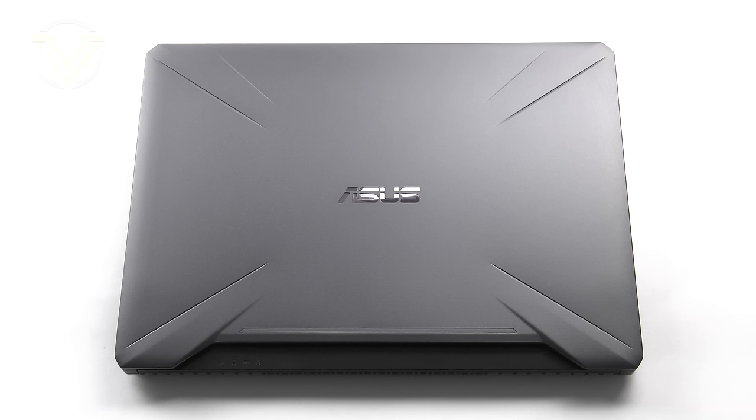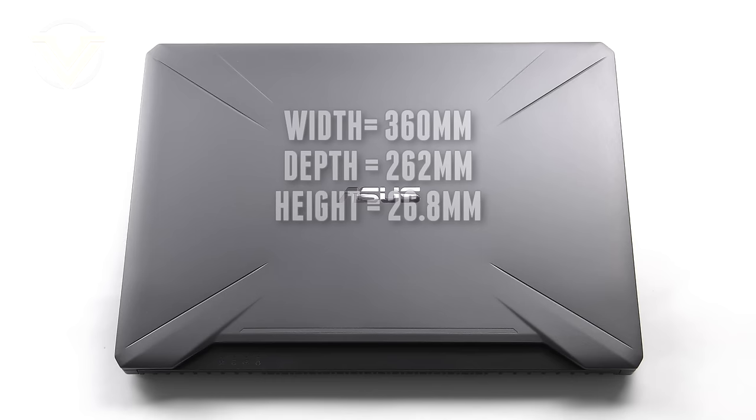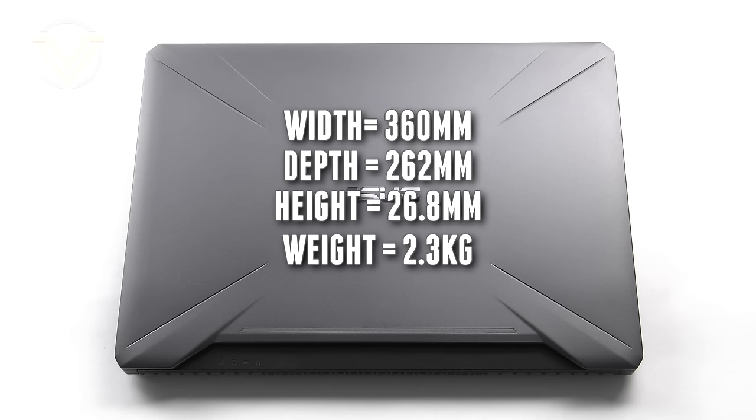Now for a 15.6-inch laptop, this one here is quite large compared to other models, and that is probably due to the nature of the bulky design. The dimensions are as follows. It is 360mm wide, 262mm deep, and 26.8mm high. And then on the weight, you're looking at around about 2.3 kilos. And so bigger than the typical 15-inch unit, but it still retains that nice 2.3 kilo, making it good for travel.